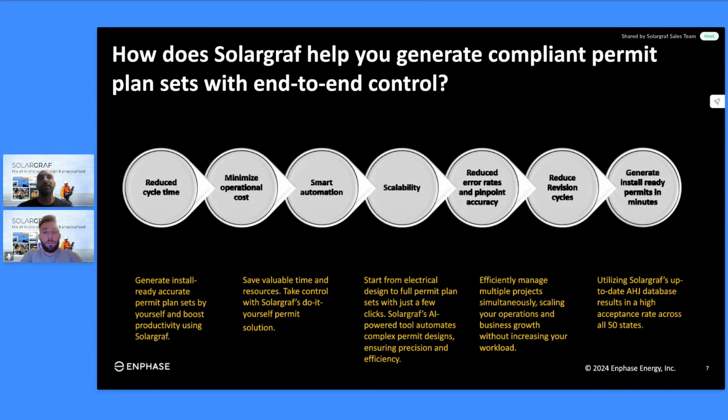Reducing all the operating expenses in terms of resources that you're using, putting everything into your control so you have full control after you complete a design in Solargraph. You can generate a permit plan set within a few minutes.